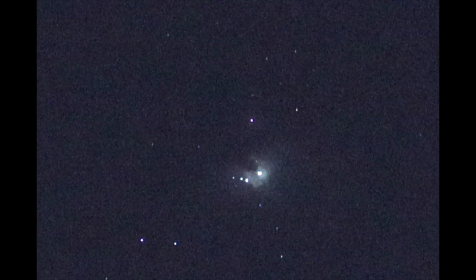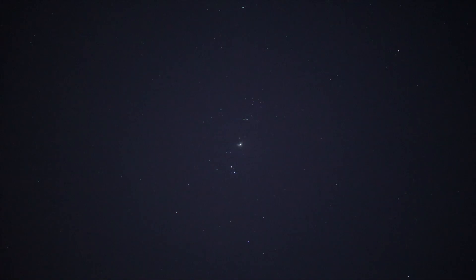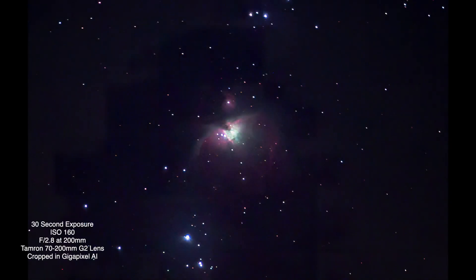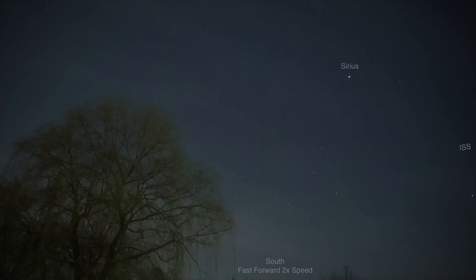That's gotta be one of my favorite nebulas over there, but I'm gonna have to get some real pictures — actually get the nebula, not just the belt. Anyway, like I said, I'm not set up to do the moon or anything. There are no planets in the nighttime sky that I can get — Saturn, Jupiter, Mercury, Mars, Venus — the whole lot of them are down below the horizon now; they're more in a daytime sky.